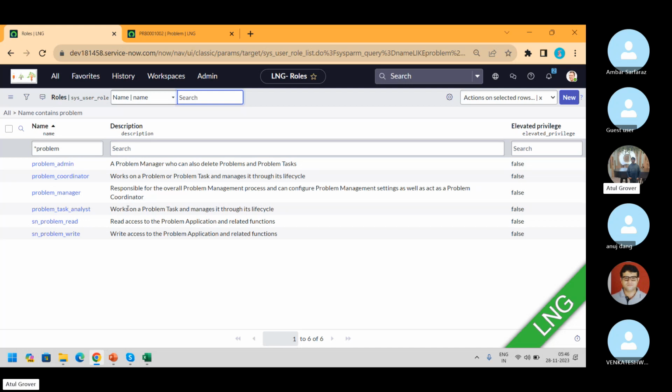Second is the open incidents. I can create a problem record from an incident as well. I'm saying open incident, not closed incident. I can create a problem record from the open incident. Because when an incident gets closed, there is no need to create a problem, but that is not always the right case. I worked for a client where they needed the functionality to raise a problem record on closed incidents if required. So we have to modify the process a little bit.